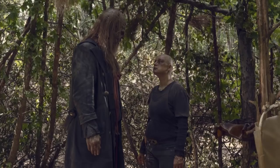But you can definitely tell, I love this photo because you can see how tall Beta really is. I know Ryan Hurst is 6'4", but to me this looks a lot taller than 6'4". Maybe it's because Alpha's short, but to me this looks taller than Negan. And that big coat definitely helps, and I'm sure they can do stuff off screen to make him look taller, like the way they shoot their shots. But also Alpha's not that tall. Lydia is taller than Alpha, so that definitely helps. But I just love the height on Beta.